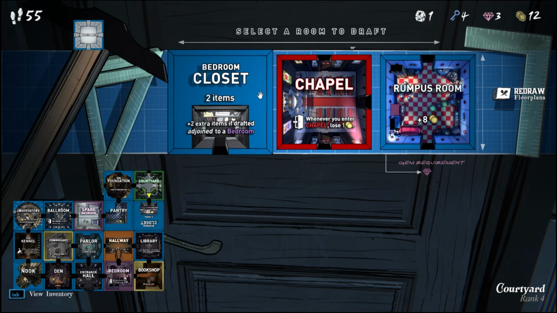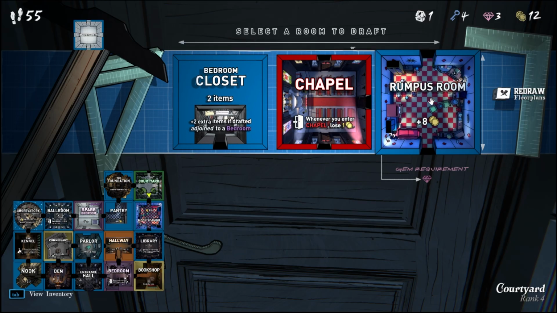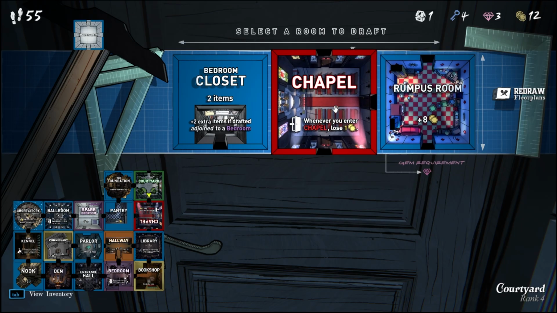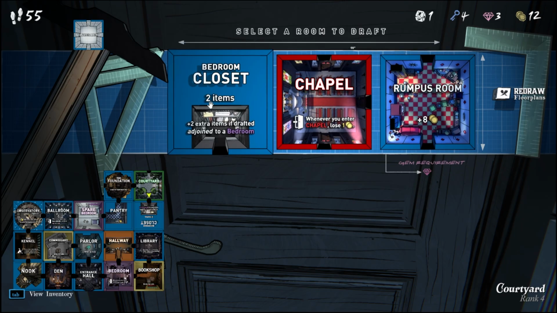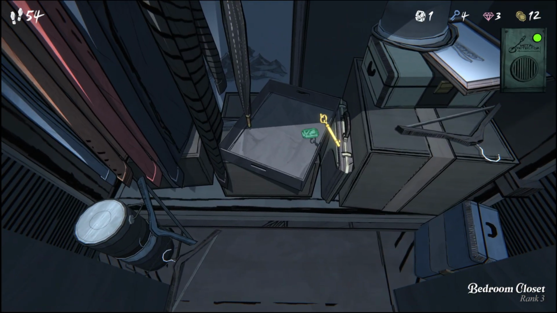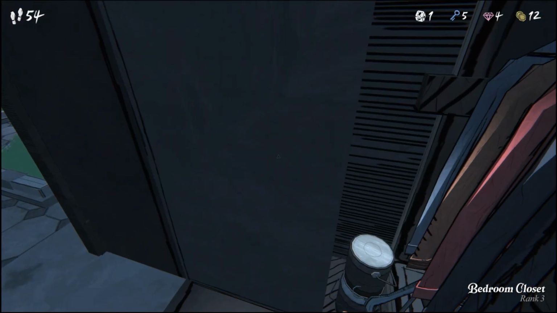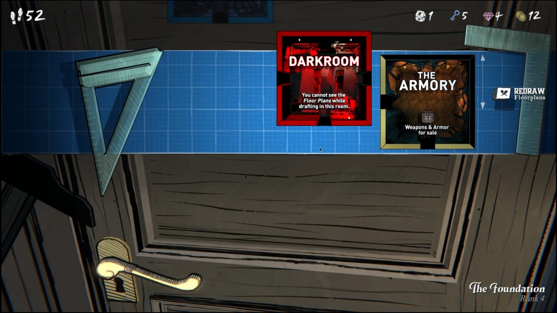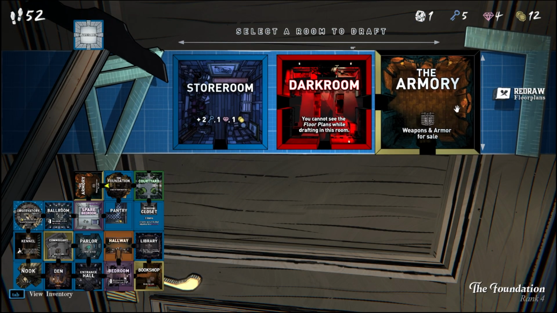Do we want a chance? Rumpus room is pretty rare, to be honest. We'll get some coin. We want coin, but we don't want a dead end. And if we're gonna get a dead end, it might as well be one that'll give us items. We didn't get what I wanted. We know what we wanted. I wanted a shovel. Armory, though, dude, we're getting very useful rooms.